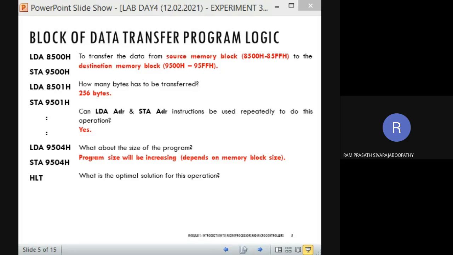So what does that mean? I have to keep pointing to the next value of that memory location, correct? Yes or no? Fine, fine. Yes, we can keep incrementing by 1 in the loop, correct? Till all the data bytes are transferred, I can do a loop program by incrementing the memory location.